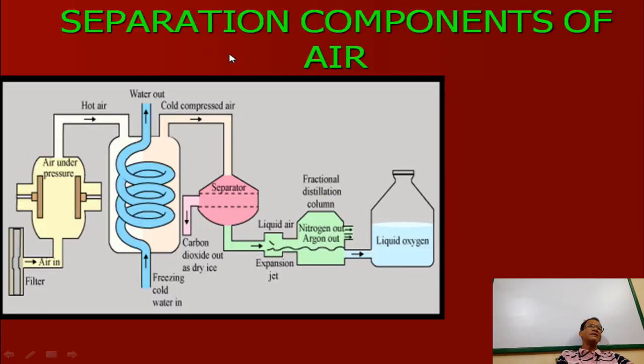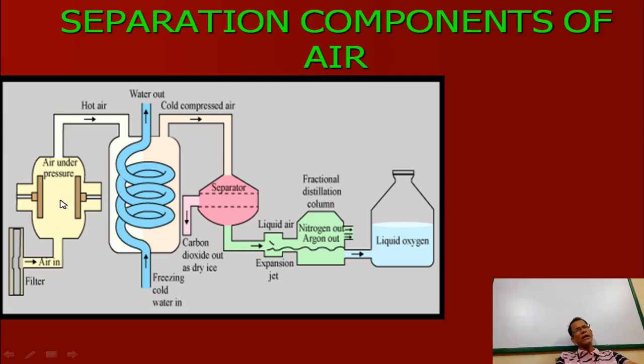Then that is separation of components of air. We know air is a mixture of generally carbon dioxide, nitrogen, oxygen and other different gases. So it will be separated by liquefaction techniques. Liquefaction is the method of condensing the air into liquid form. Here you see how it is done.